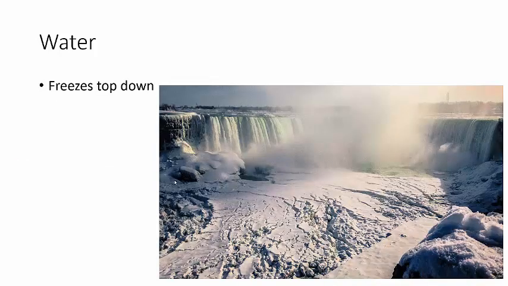There's one of my favorite places on the planet, Niagara Falls. Just gorgeous. And this is Niagara Falls in the wintertime. Water freezes from the top down, which the fish are saying, hey, this is a great thing. Because could you imagine if it froze from the bottom up? Those bottom dwellers would be done for. I mean, fish can dive down deeper, but those bottom dwellers, well, they're stuck. So this is a good thing.